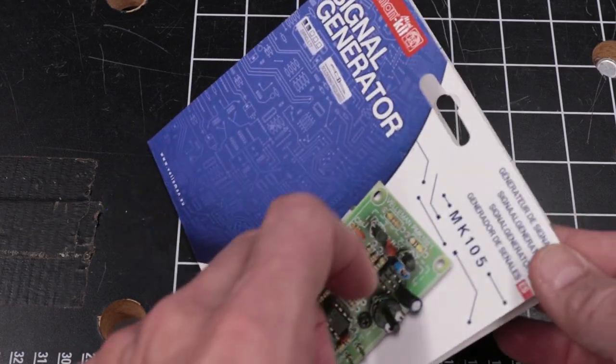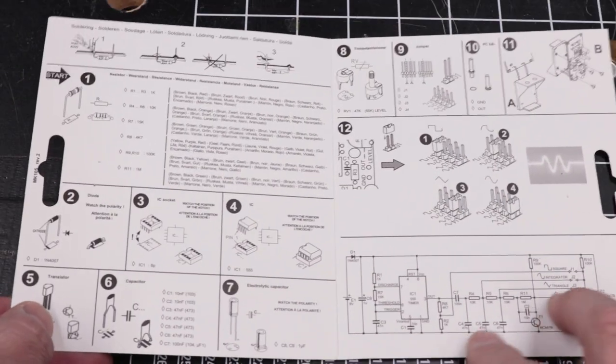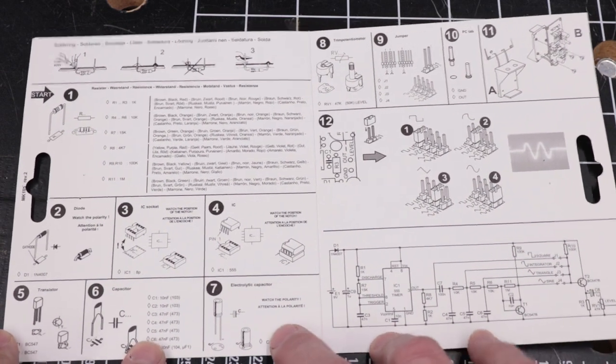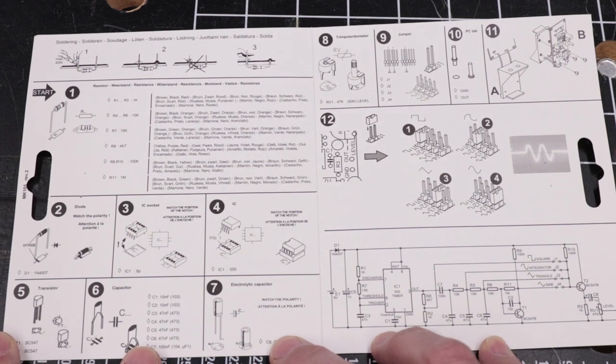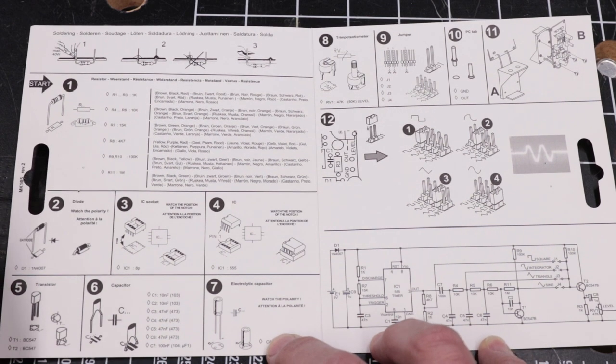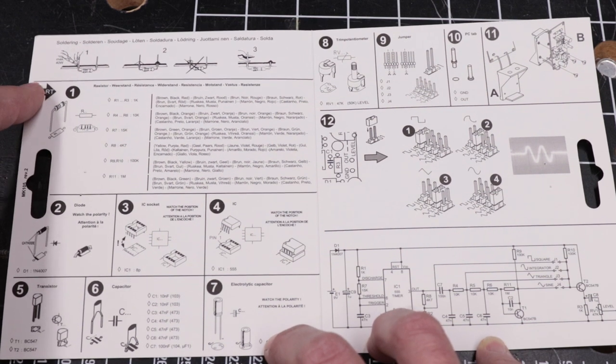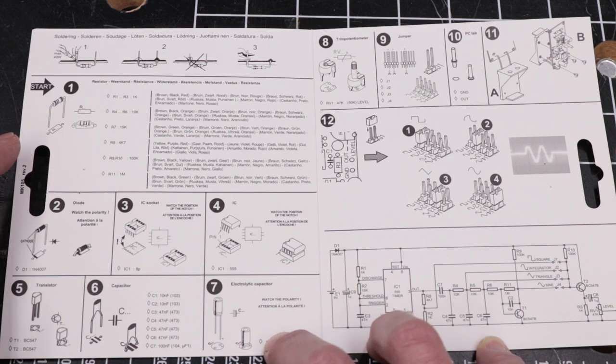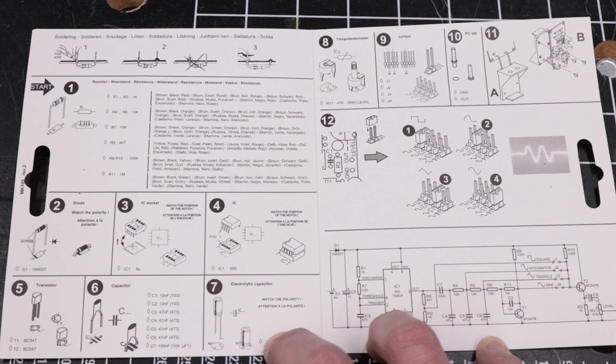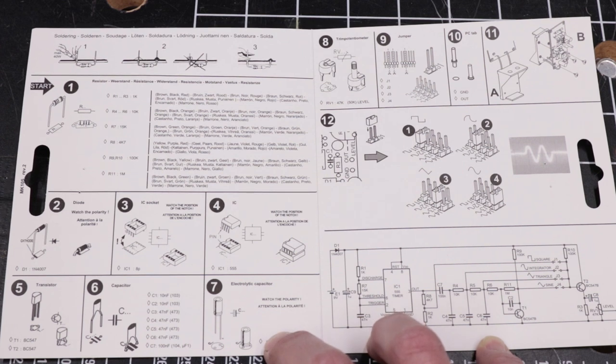This is the card that holds all the components into the blister pack, and inside here are all the instructions. They're actually laid out really well, considering there's not really any writing on them. They're all just illustrations. Across the top it shows how to put the pieces in for soldering, and then it tells you what to do. Generally, with electronics kits, you want to start from the smallest components and work up to larger components. That way you're not trying to fit small pieces down in between larger pieces. And so this follows that same convention.